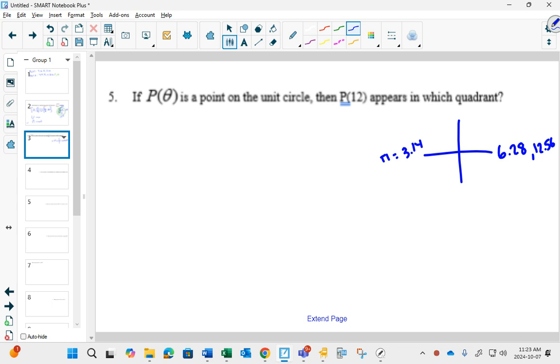Okay, so now I'm thinking, maybe it's in quadrant 4, or do I go back far enough to be into quadrant 3? Well, if pi is 3.14, would you agree that half of that would be about 1.57? And if I went back 1.57 from 12.56, I'd be really close to 11, which means that 12 is in quadrant 4. So we had to do some mental math with radians, but radians as numbers, not numbers with pi.